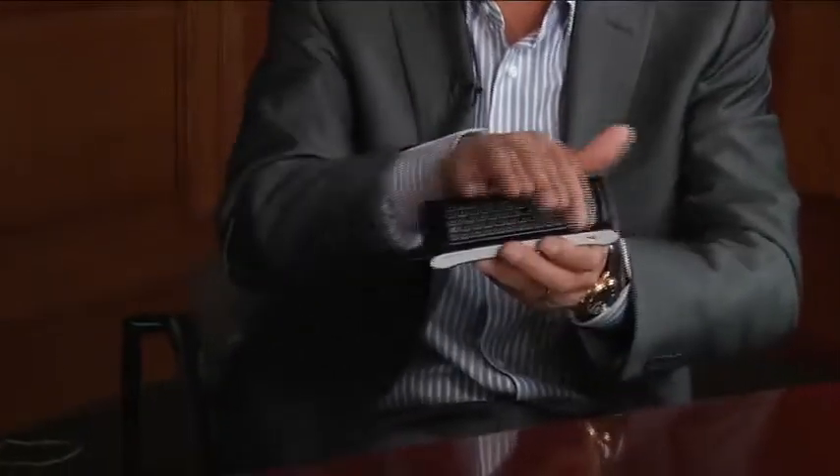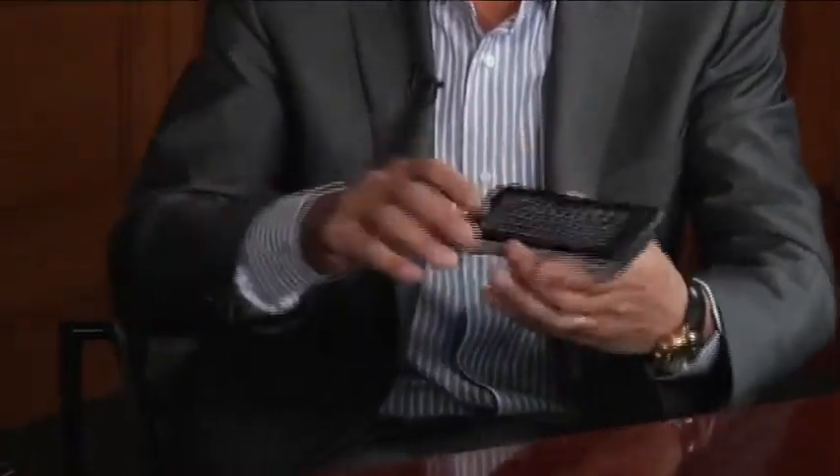We worked very closely with Google and brought the first TV powered by Google to market back in October, and that went very well. At CES, we announced a new line of Blu-ray players running on the Google platform, and we've taken the experience to the next level. This is the controller for the Blu-ray players — it has a backlit keypad, very easy to navigate. It also has a trackpad, making it much easier to drive menus in that Google environment. It's got voice control, and it also has a three-dimensional axle, so if you're on your Google TV powered by our boxes, you can play a game and use it as the controller.